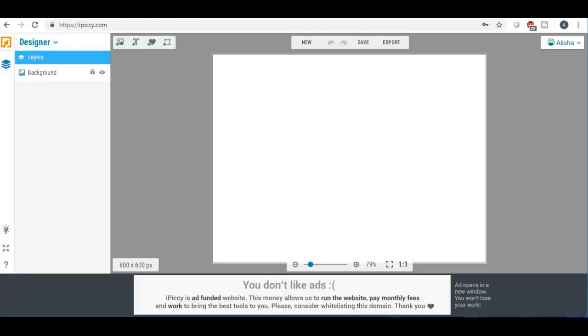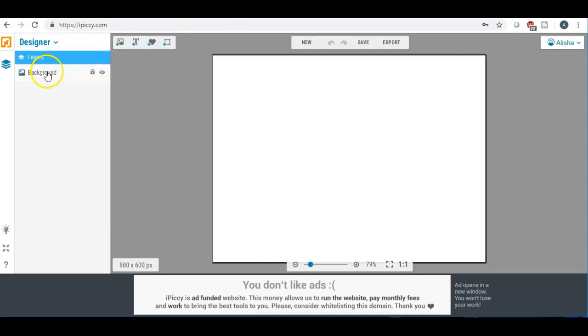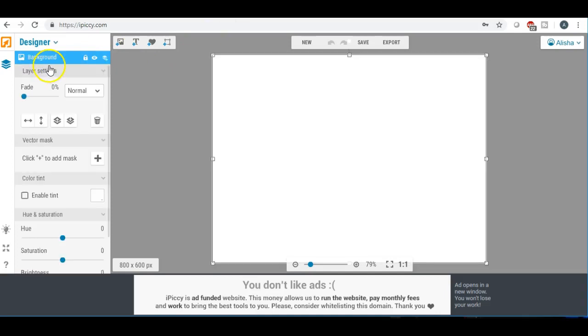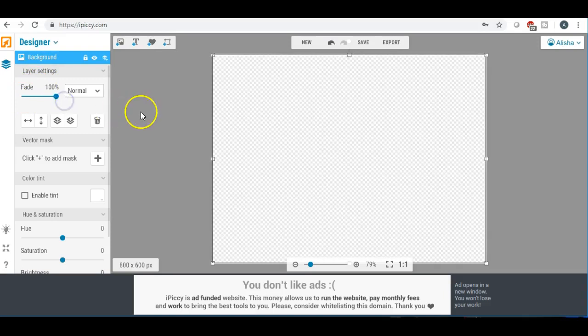So we don't want that. So right here, the first thing you're going to do is click over here on background, and you're going to fade this all the way to 100%. What that does is create a transparent background right from the start for us to create our image.